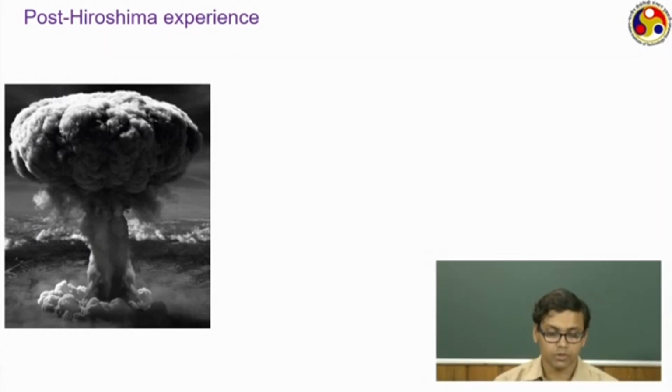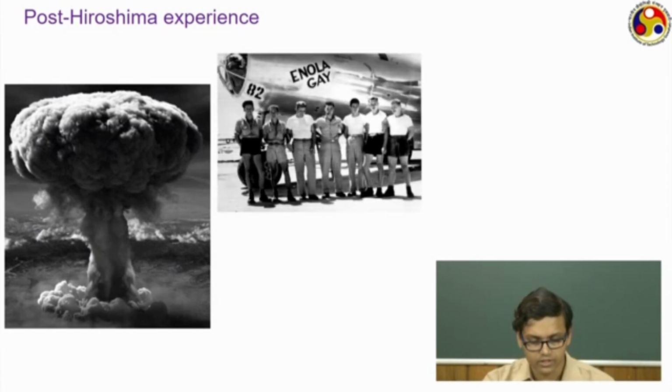Now, we come to the purely nuclear based accidents or incidents which led to significant radiation hazards, and of course, we have to go back to 1945 to Hiroshima. Everyone probably has seen this particular image following the atomic bombing at Hiroshima on the 6th of August 1945, we saw this kind of plume formation. A huge amount of energy was released by this nuclear bomb, which I think was named Little Boy, and you probably have seen these images also.